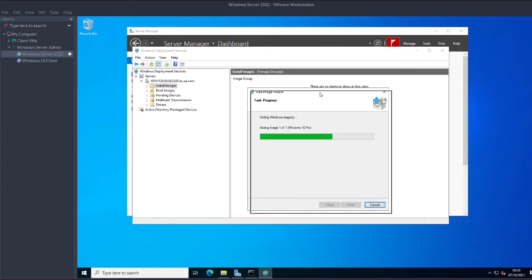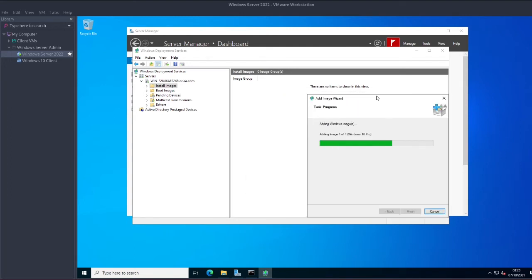So while that's copying over in the background, we need a machine to send these images to. Let's just have a look. There's some errors coming up in the chat here. The file does not contain a valid boot image. That's because you are trying to add the install.wim into the boot.wim folder, and you've got the wrong file there. You want to add boot.wim in there. I can see you've got boot images highlighted. So click OK, browse and choose boot.wim, and then click next, and it'll work.